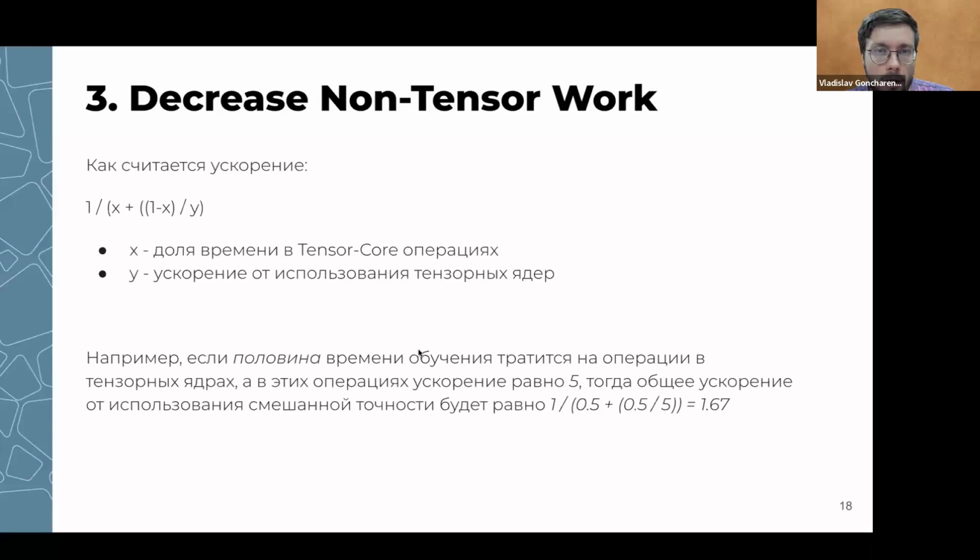And when we talk about non-tensor operations, we can think of the formula of speed improvement in concurrent computations, where we have a fraction of time on the parallelized part, and this part can be parallelized.